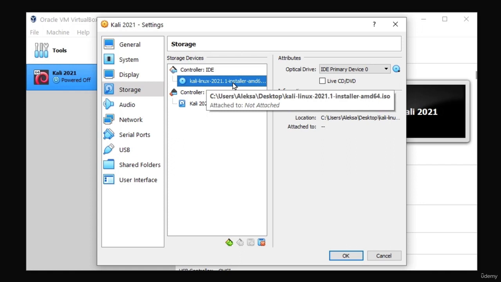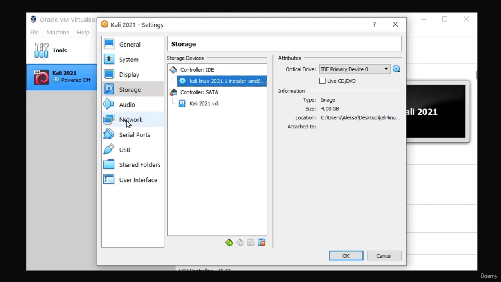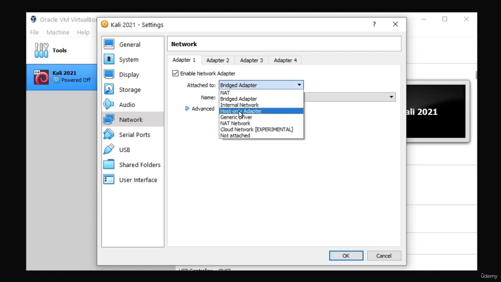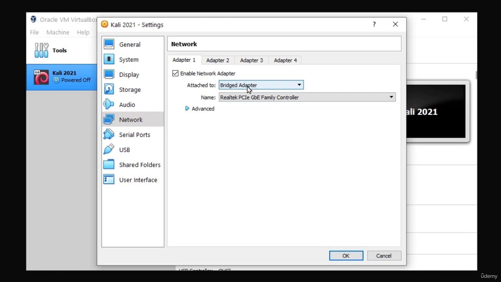2021.1 version. Okay, another thing that we want to do inside of the settings is we want to navigate to the network settings, and we want to change the NAT to bridged adapter. Now, if you want to read more about these adapters inside of VirtualBox, you can check out our networking PDF file that we created for this course, and it has an explanation on all of these adapters right here and why we use this one.